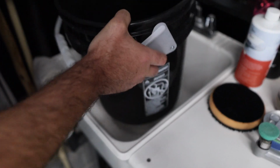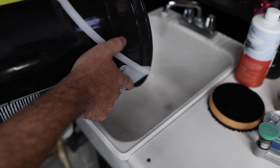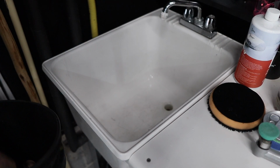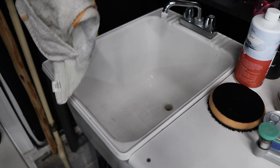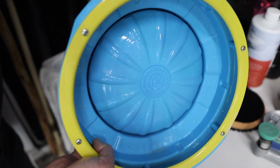So there's another pro to this, which is the amount of water used. A gallon and a half, that's it. As opposed to maybe using many, many gallons, doing it just in the sink alone. So that is a pro as well. It's actually very environmentally conscious. I'm just gonna rinse all of this out too.